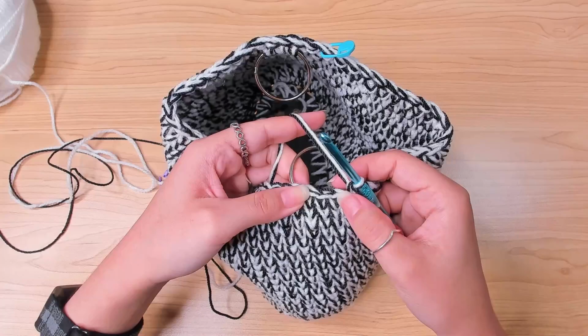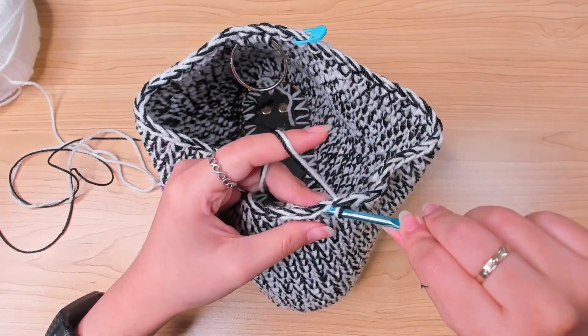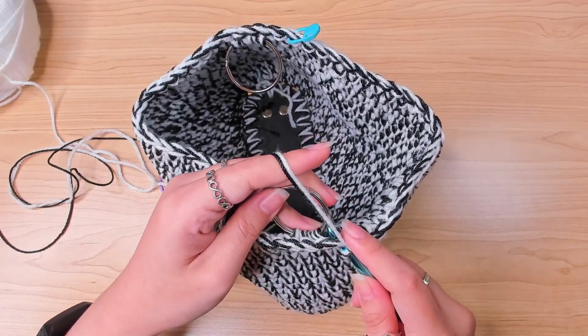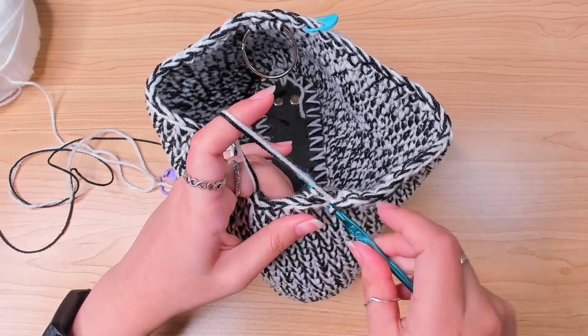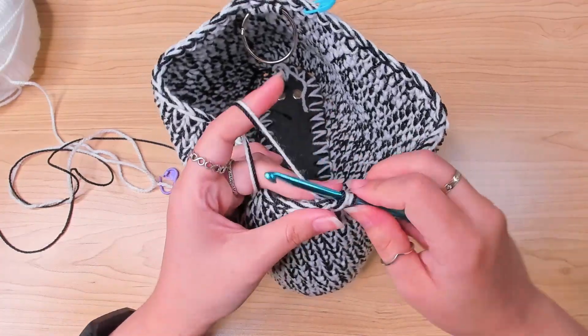So I'm at 1 stitch before the 3 stitches that are already attached, and I'm going to attach this next stitch to the ring. But after experimenting, I feel like going through the ring from the other side with it pushed down looks better, so that's what I did.